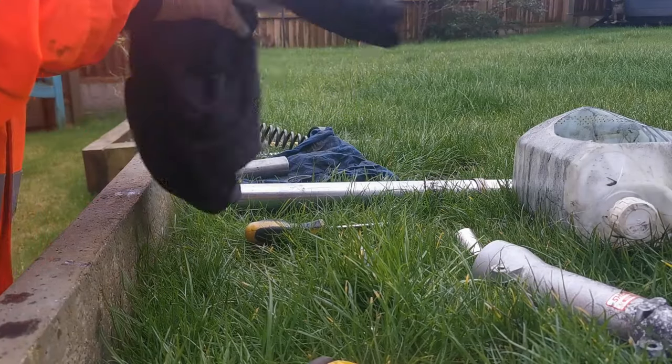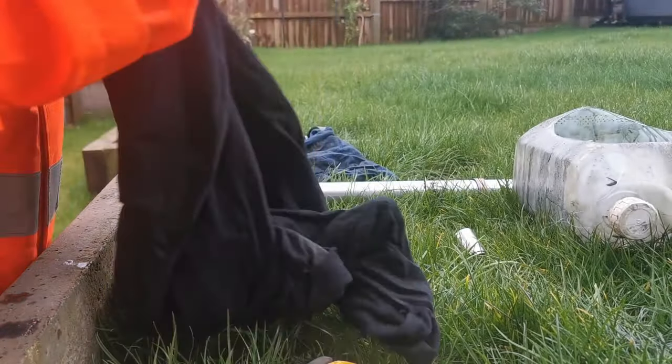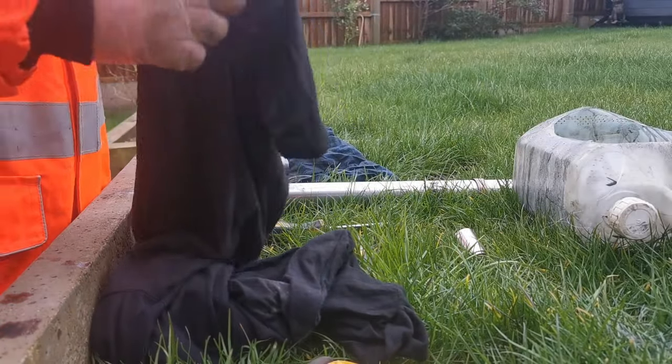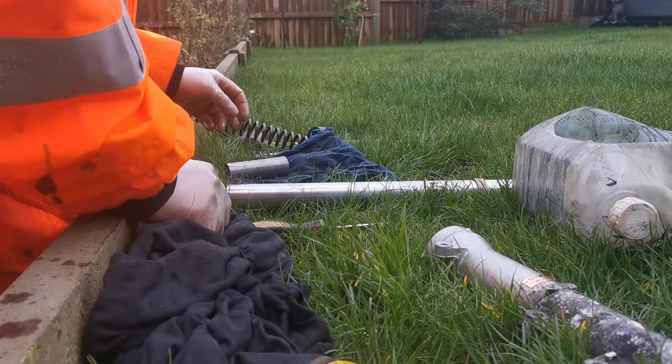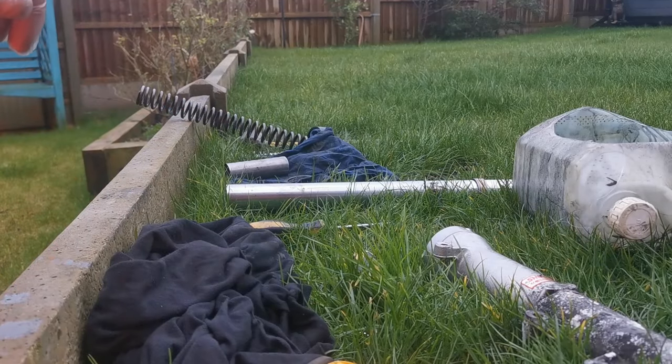Right, so because I've got to move away and clean these bits, I'm going to stop the video there. I will come back and say how long it's taken me to just get the cleaning done. I wouldn't expect more than about 5 minutes, but I need a stick and a couple of other bits just to make sure it's spotless before we put it all back together. So I'll come back to you in a minute.